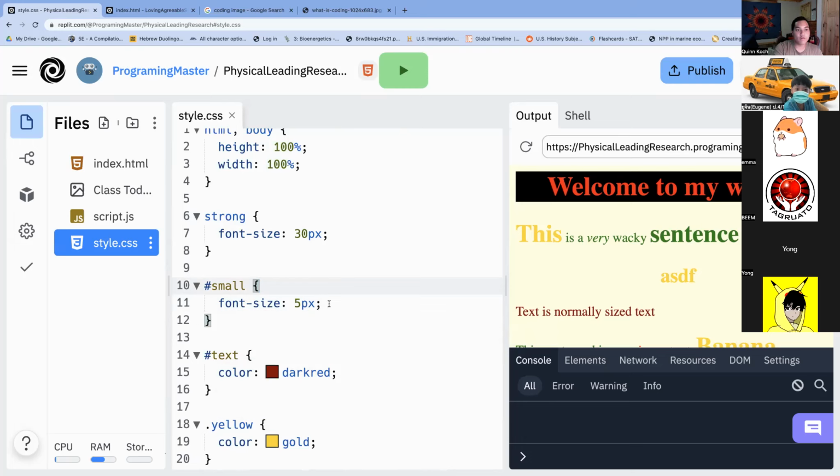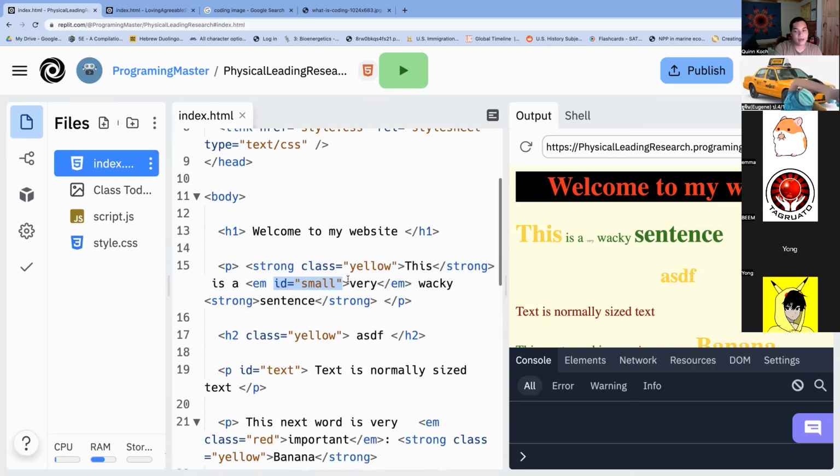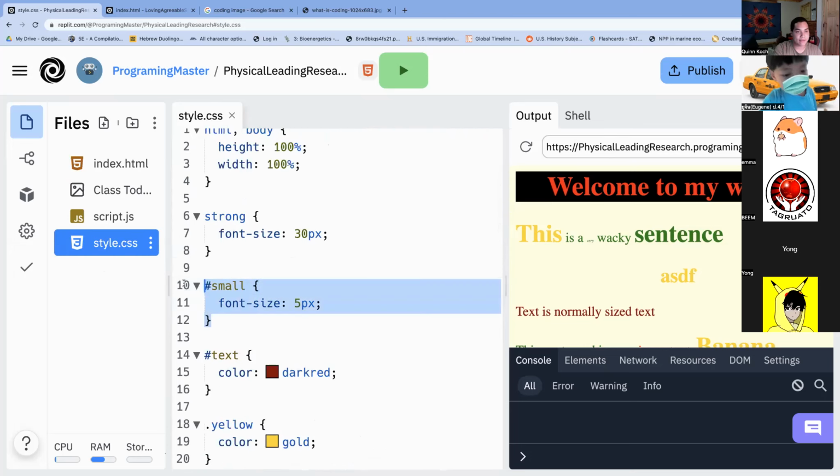The normal font size is about 12. If I now click enter, my very is very small. I did this by doing ID equals small and then having a small selector in my CSS.